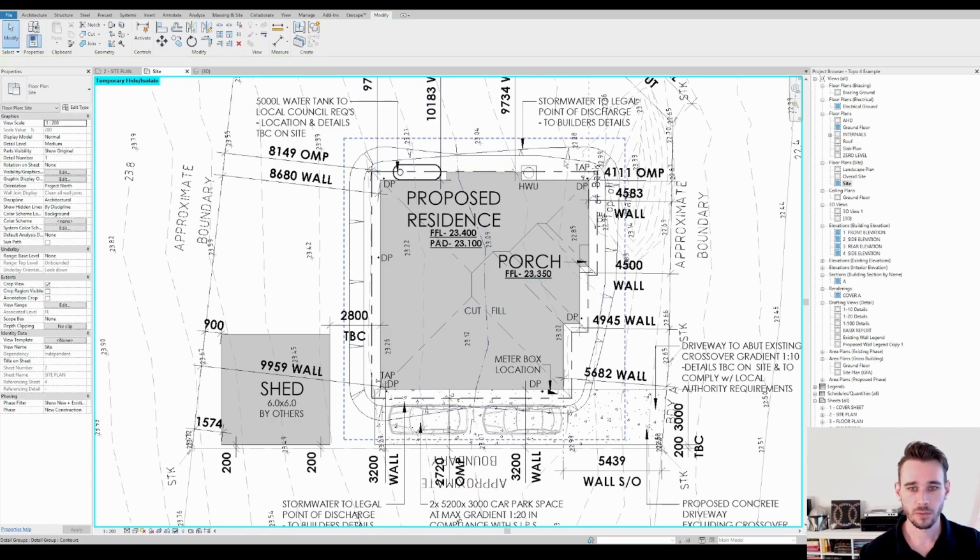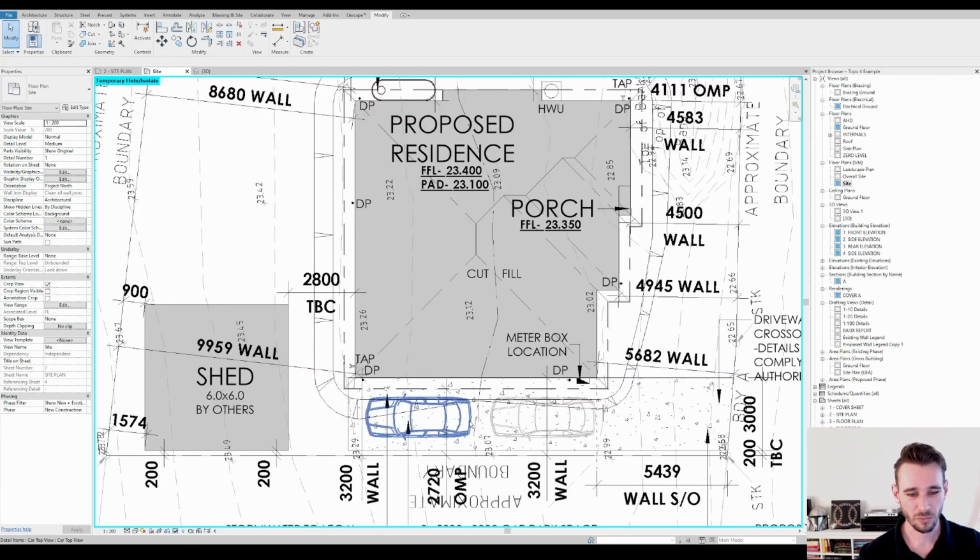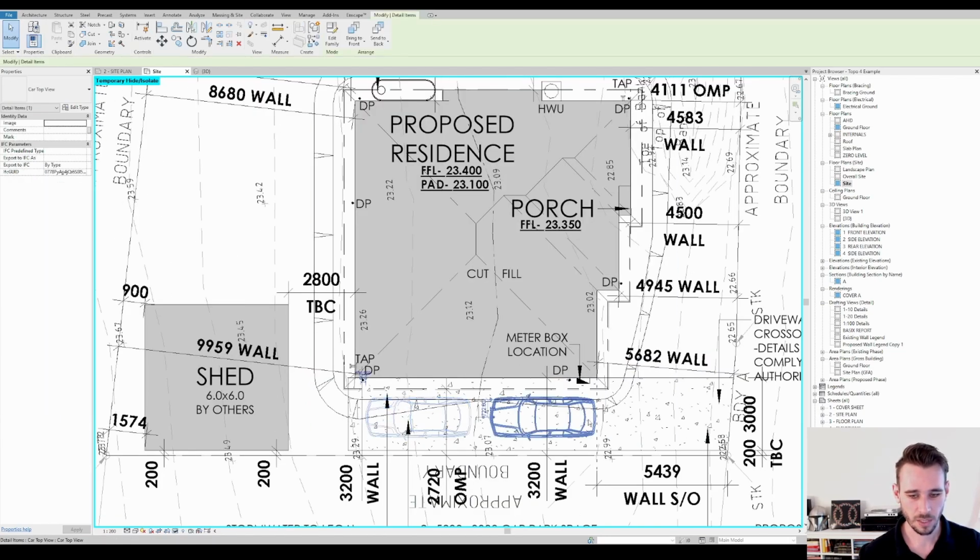So what we've drawn here is of the highest importance to the actual structure and slab and footings and everything to do with the house. The extents of where the pad goes to in regards to driveways and car parks and all of that kind of thing, it's a bit of secondary importance.